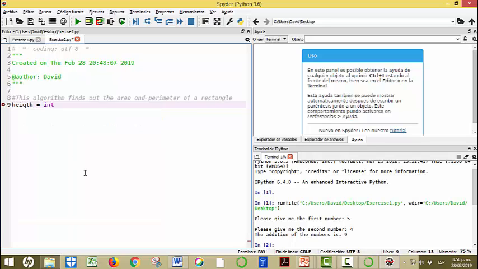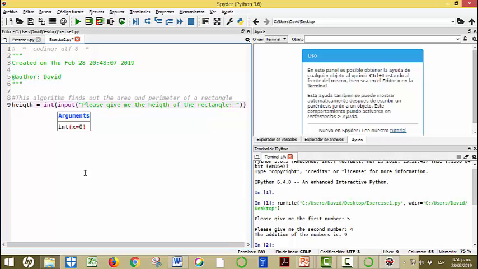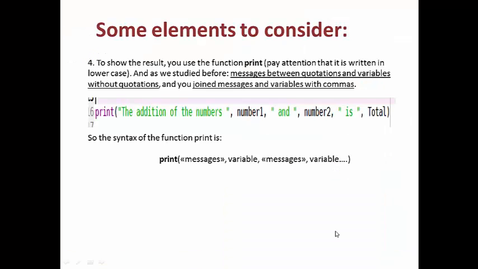We are going to write int of input. Input of what? Please give me the height of rectangle. Okay, so what we did here is combine the two instructions in just one and have just one variable.